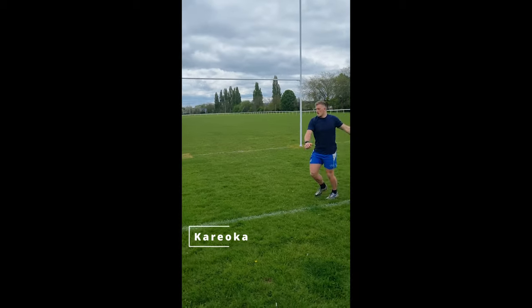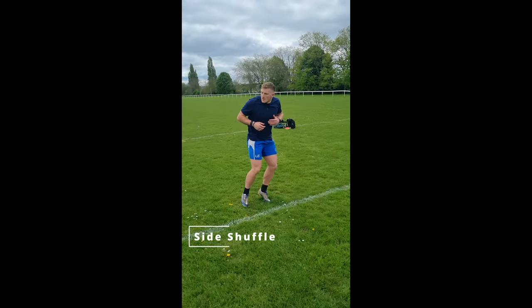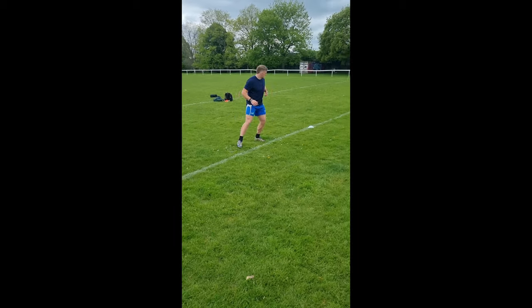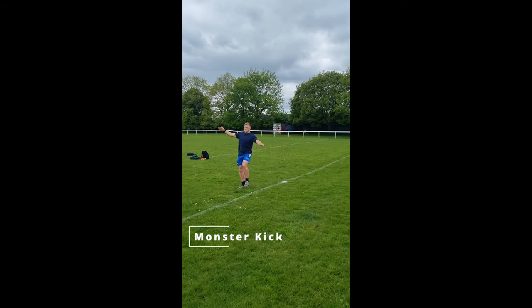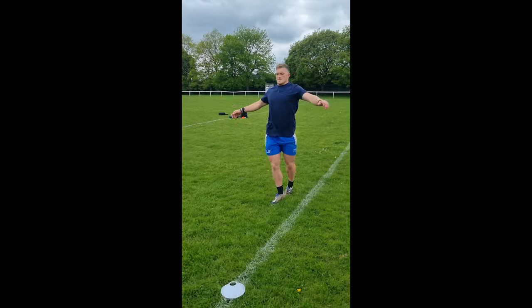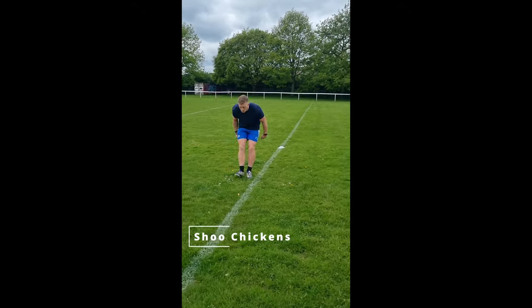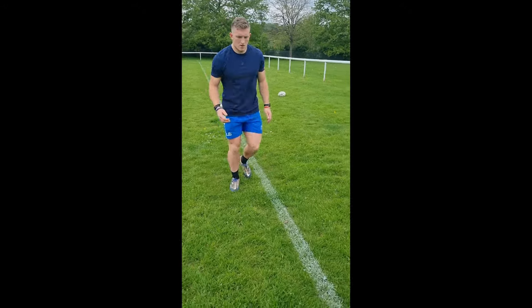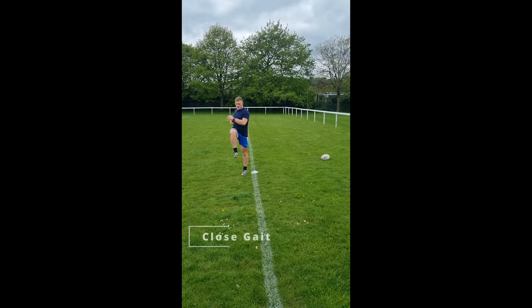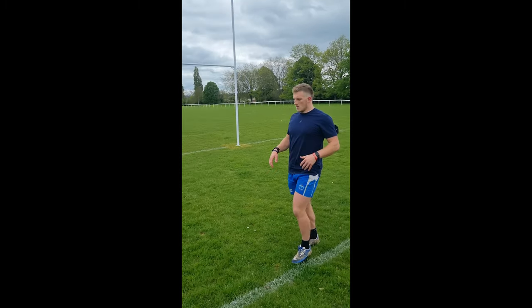In a 10 to 15-meter grid, we're going to start our dynamic warm-up. Beginning with our hips, we're doing a karaoke where we're really trying to get that top leg over and around, then pairing that with a side shuffle — make sure your heels don't click together, really pushing off from that inside leg. Next, moving on to our hamstrings: this monster kick is a nice way to get some length through the hamstring. I don't mind if your knee is bent. Then we're shooing the chickens — keeping the knee a little bit bent, lots of lumbar flexion, moving through the back and getting the hamstring warm as well as the lumbar spine.